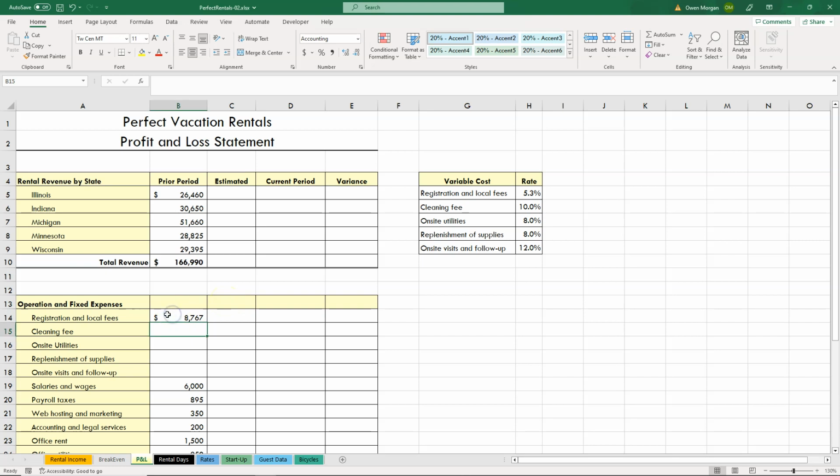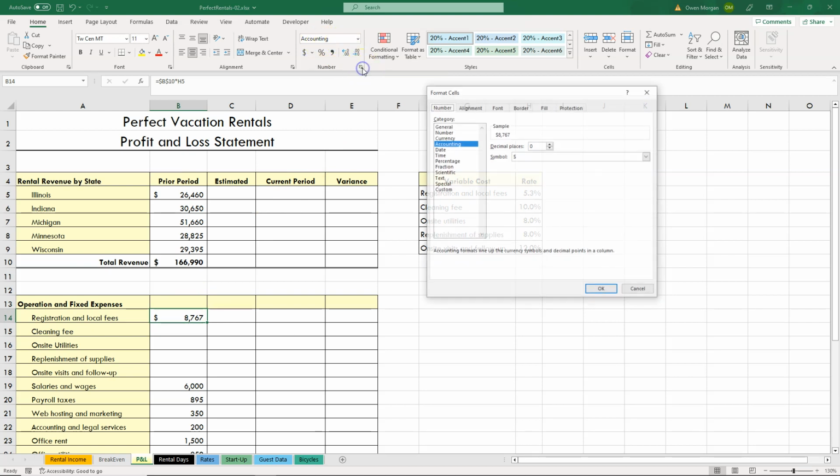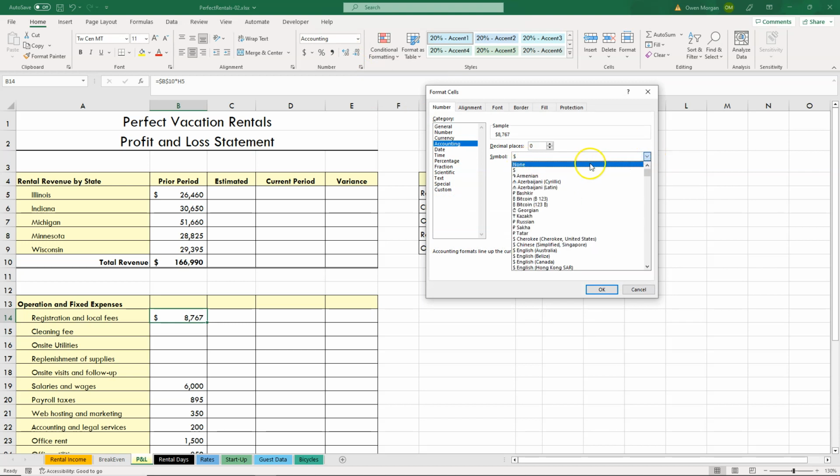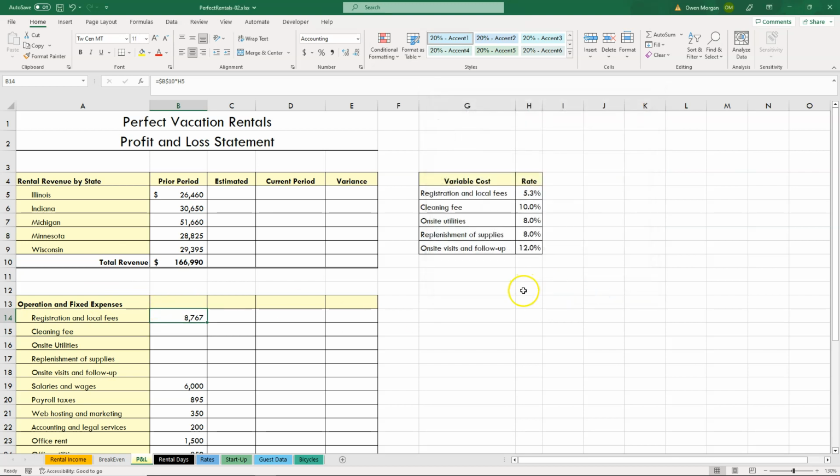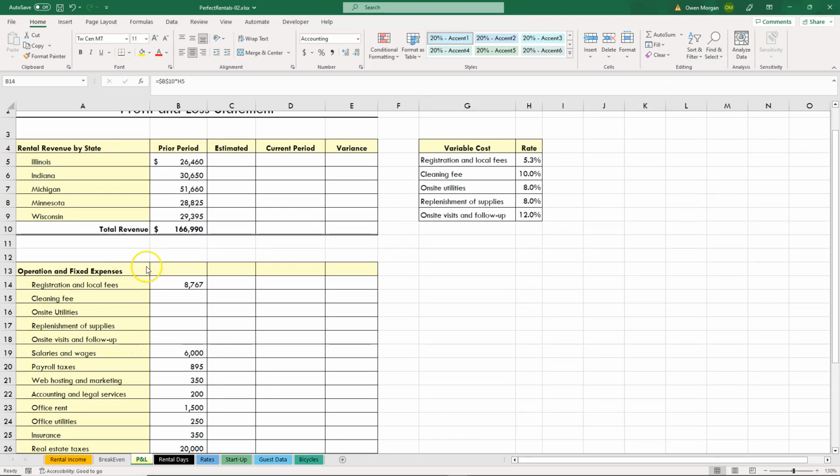Let's check on the formatting for this. If I select that and I go up to our number group, you'll see this is accounting. I want to make a slight change to that, so I'm going to go to the dialog box where it says symbol here. I'm going to change that to none to take the $ away. And we'll copy the formula to our open cells here.